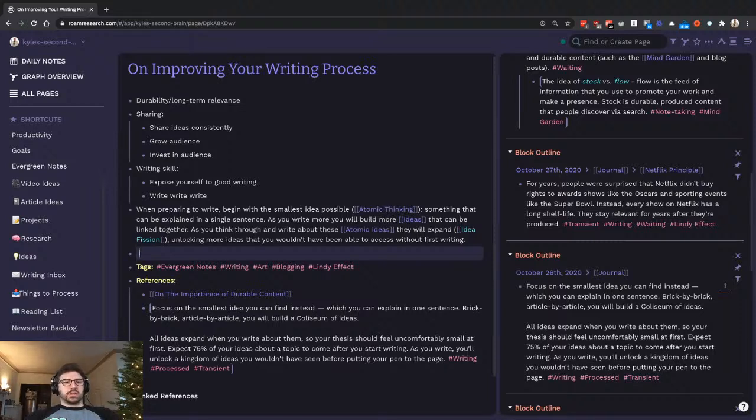Kind of the beginning of writing stage, coming up with ideas. Then there's this idea of writing towards durability, and then how to share and grow your audience and how to become a better writer. So I think this will probably expand at some point, and this may become a hub page for the other evergreen nodes that this is unbundled or divided into.